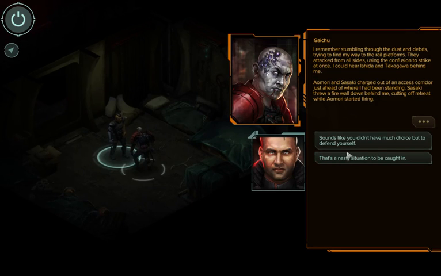I remember stumbling through the dust and the debris, trying to find my way through the rail platforms. They attacked from all sides, using the confusion to strike at me at once. I could hear Ishida and Takagawa behind me. Amamore and Sasaki charged out of the access corridor, just ahead of where I had been standing. Sasaki threw a firewall down behind me, cutting off retreat while Amamore started firing.